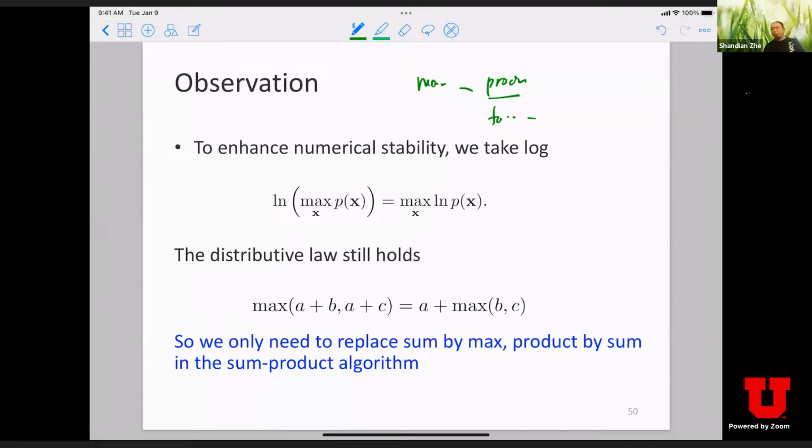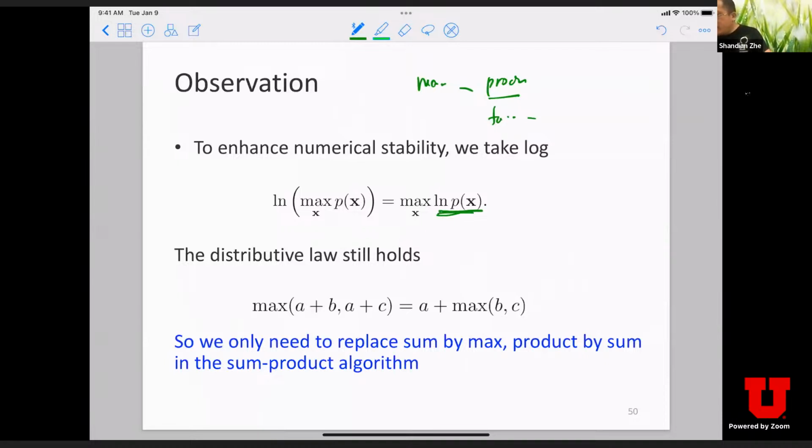So how do we improve the numerical stability? We want to take a logarithm, right? And it doesn't change the maximization result, because we want to do the argmax, right? If we take a logarithm over the joint probability and then do the maximization, it won't change the result. So we can first take the logarithm and then do the maximization.